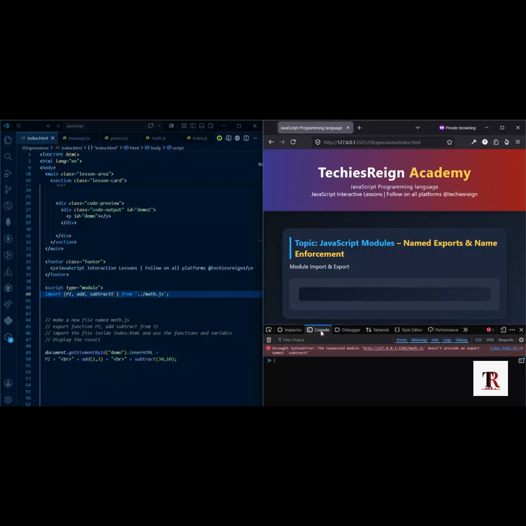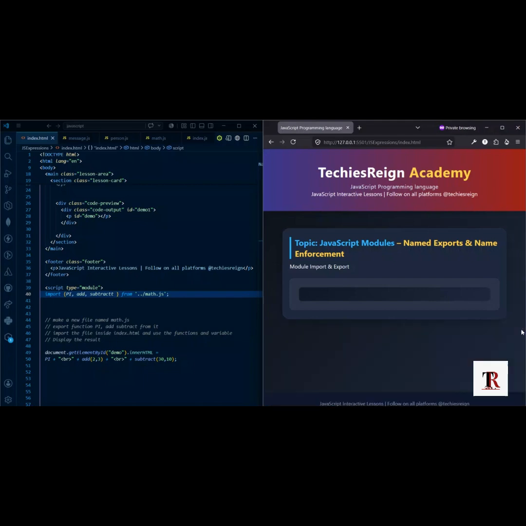You can see a syntax error: the requested module doesn't provide an export named subtract. So even if one of your imports, either function or variable, is misspelled, it will affect every other one inside your import statement and prevent JavaScript from giving you the correct output that you want.